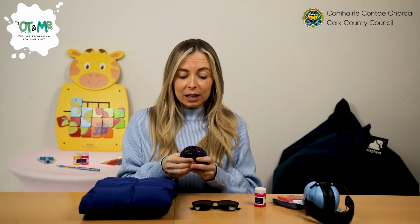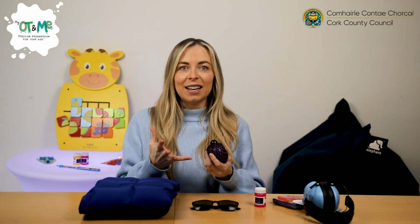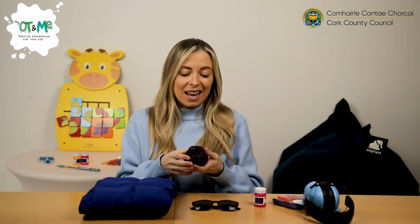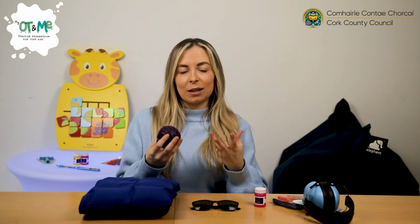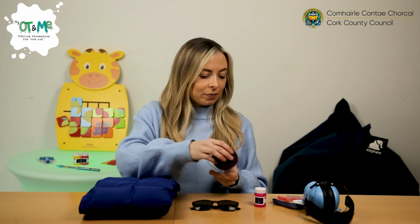So maybe you're reading them a library book and you feel that they just need that extra little bit of input. These are safe for children to squeeze and to pull on as long as they're not putting it into their mouth. So they might be too young if they're not sure how to use it appropriately, but fidgets are a lovely tool and they come in so many different shapes and sizes. So it's nice to trial one in the library and see, does my child even enjoy using this? Or if you're a teenager or a young adult, is this something that I could maybe use in school or at home when I'm studying and I'm trying to concentrate? Or something that I use just to decompress and reduce stress and help me to feel relaxed and calm.